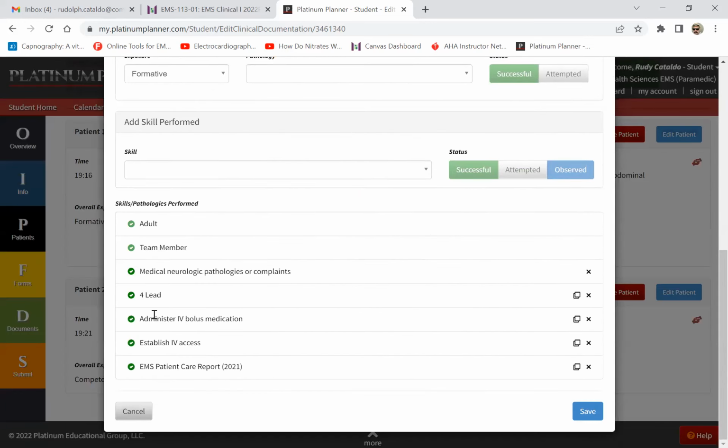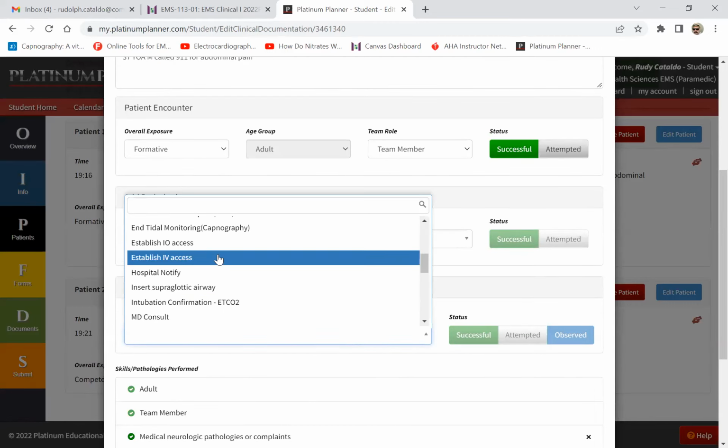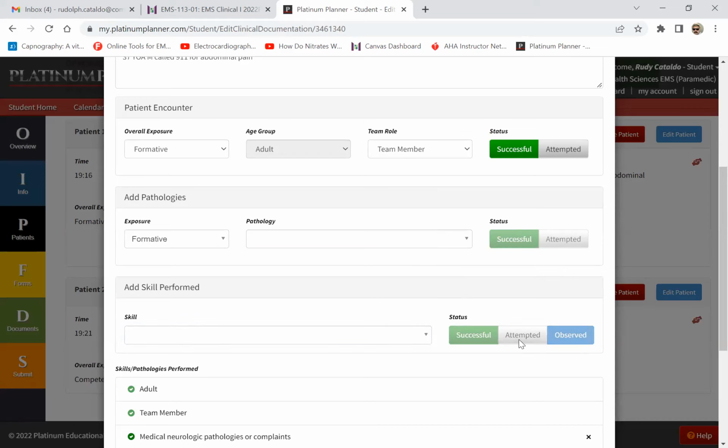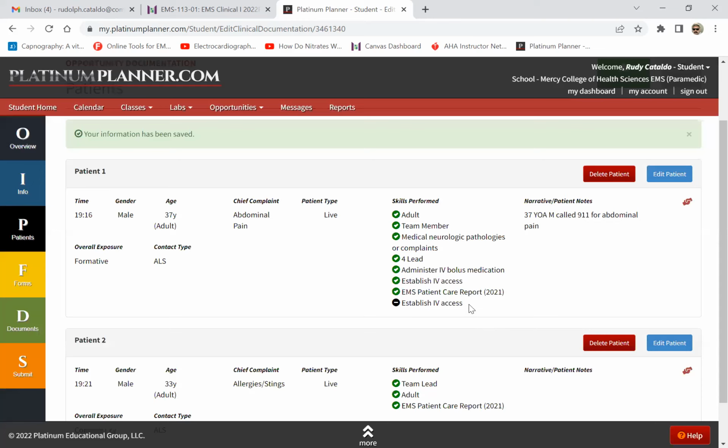So I have 1 successful IV here, but say I'm like, you know what? Establish IV access, this one was attempted. That shows me as an instructor that you're being truthful. I hate to be that way, but it is showing that you attempted one and then landed the second one. So is it mandated? No, but it does show me that you're actually documenting more than you need to.